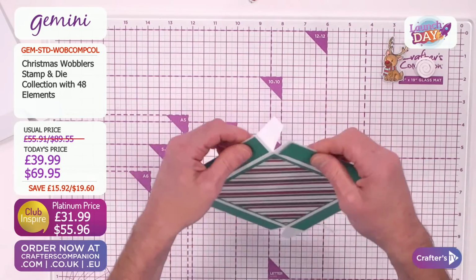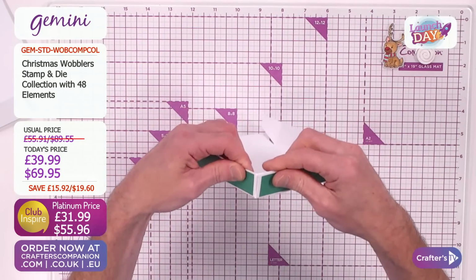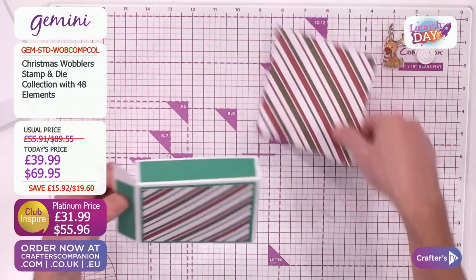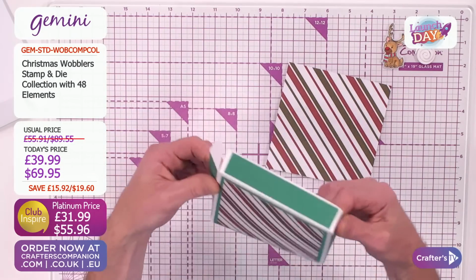Now I'm going to go around, bringing in our box. And then what I'm even going to do is I've got another piece of the pattern paper, and that's actually going to sit nicely. I love this candy stripe.